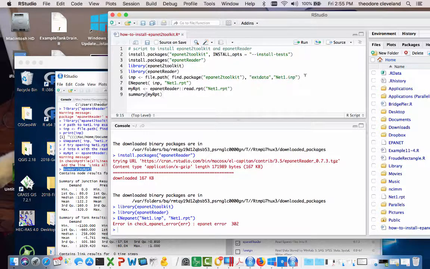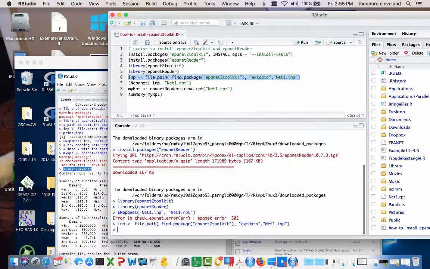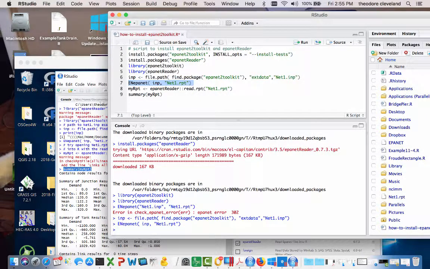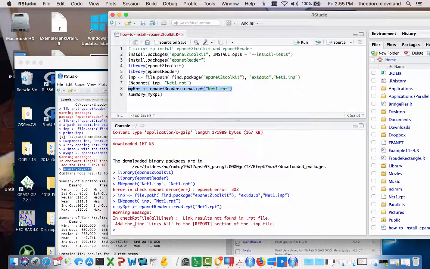All right. So now we'll go ahead and run these. I'm going to run them one line at a time. So it should exist now. No error message this time. We use the report reader, and this is an expected warning message.